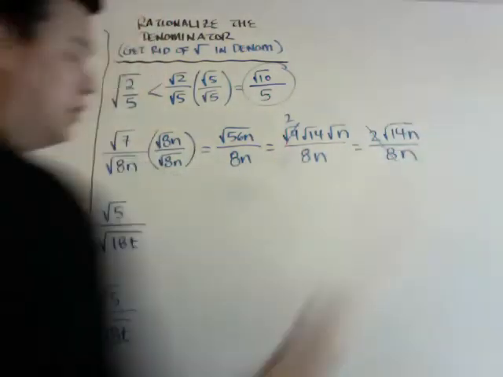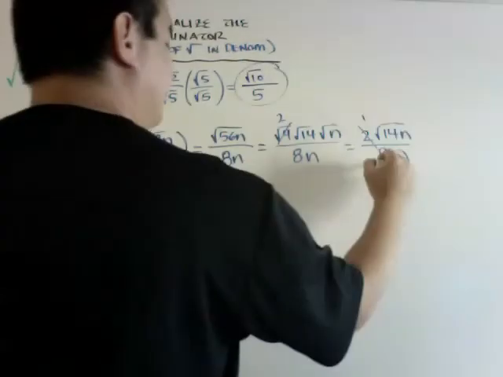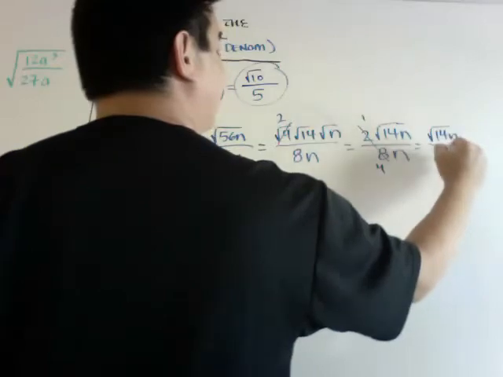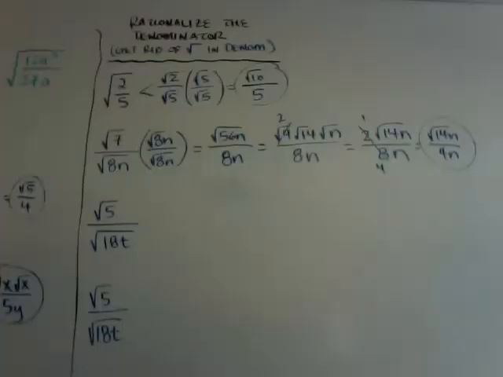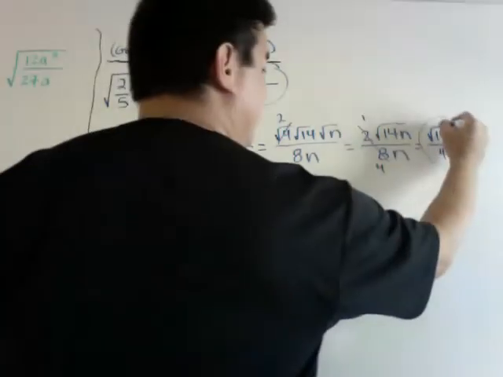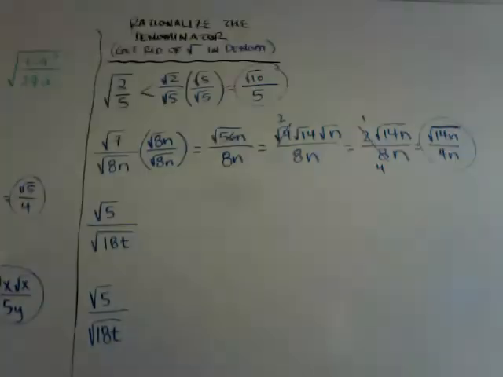But here's where I wanted to show you again. Be careful. The 2 and 8, make sure you simplify that to a 1 and a 4. So your answer would be radical 14n over 4n. And here's a big hint. Do not try to take this n out from the answer, because one is under the radical and one is not. Okay, so be careful with that. Just leave it as it is. You can only simplify it if it's outside the radical.